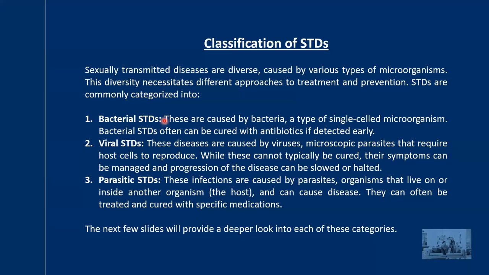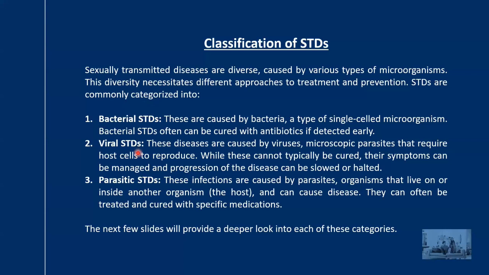Bacterial STDs are mostly caused by bacteria, single-celled microorganisms. As you may already be aware, bacterial STDs can often be cured with antibiotics if detected early, or if they are uncomplicated. They can be treated very easily, either orally with antibiotics or by IV antibiotics. So a wide range of antibiotics is available to treat bacterial STDs.